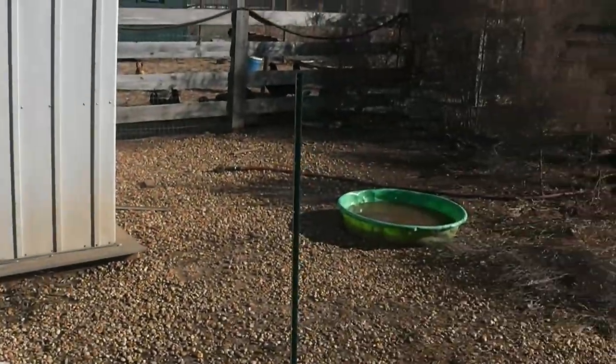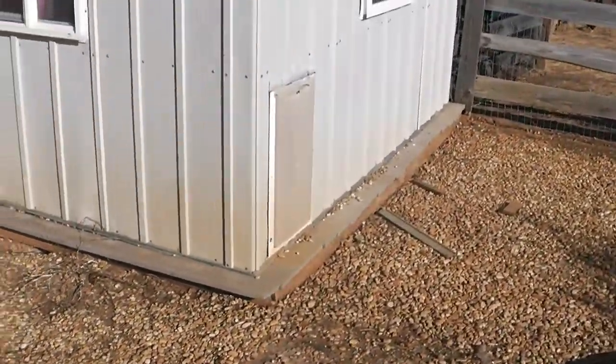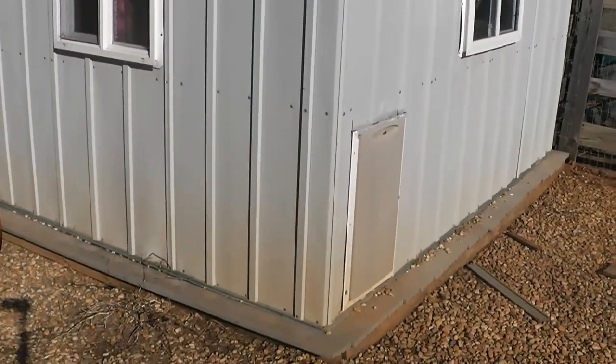So the duck run used to be this latticed, T-posted in area right here next to the shed, because for a while they actually lived in the shed. So we have this back door here, this dog door right there, and that's where they used to come out from, and they loved it. We might move them back, I'm not sure yet.